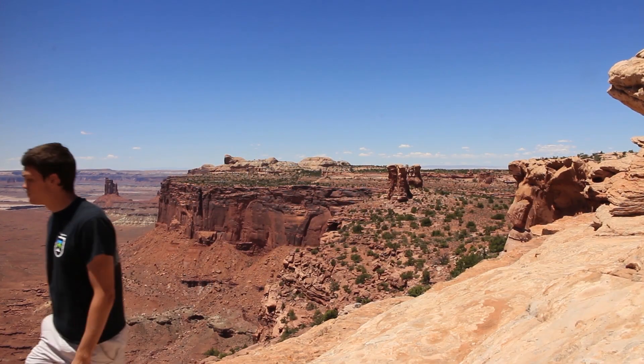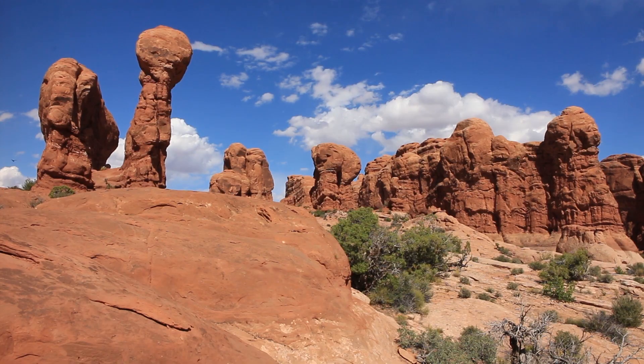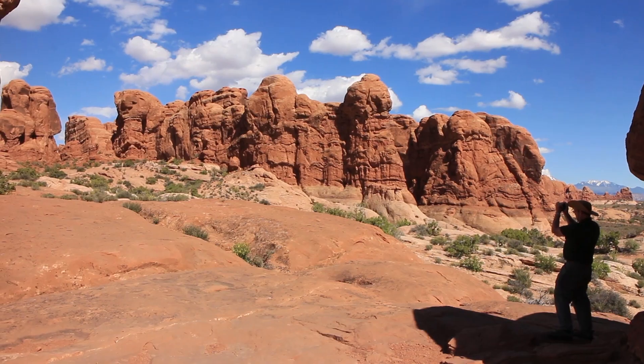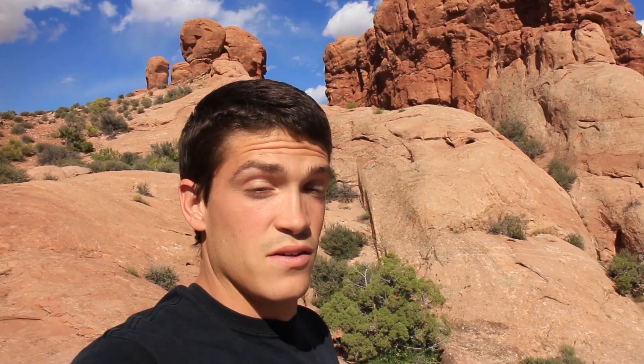Canyonlands has been pretty incredible. I think I'm going to head over to Arches now and try to give that a shot — it's getting towards the end of the day, so I'm thinking things are going to start to wind down a little bit there. Waiting until the end of the day was definitely the right call — I got right into Arches National Park within like two or three minutes. There was hardly any line and now I'm here exploring.